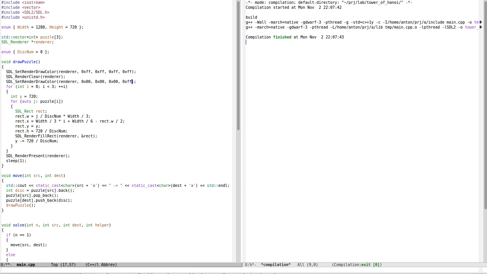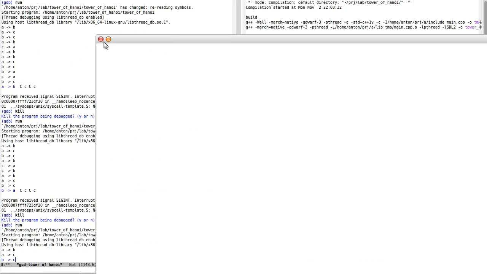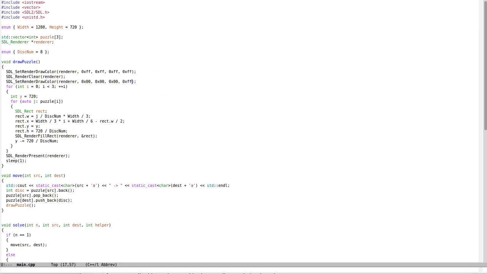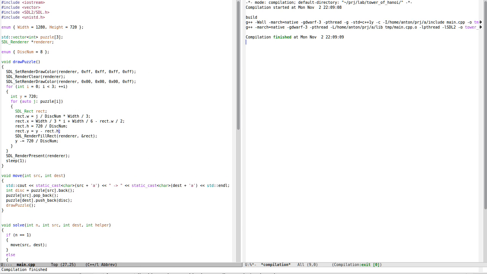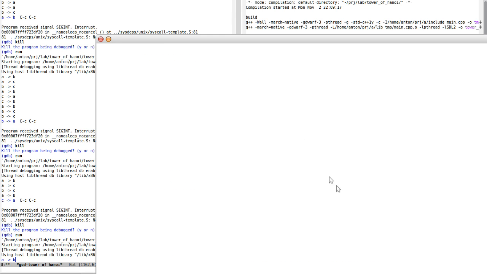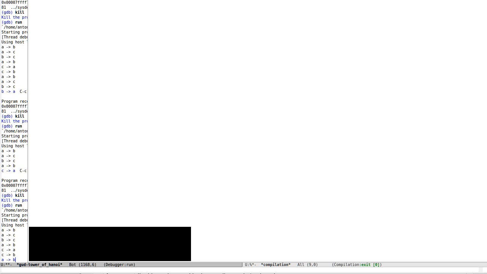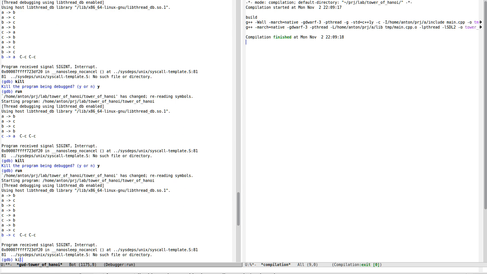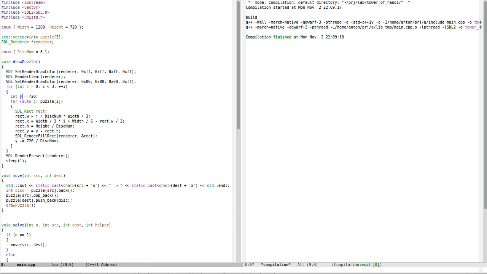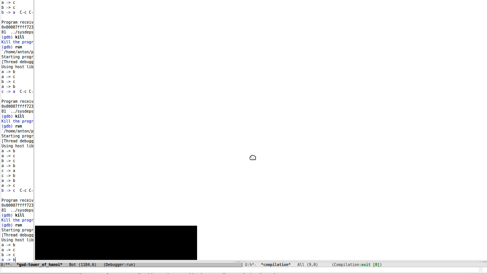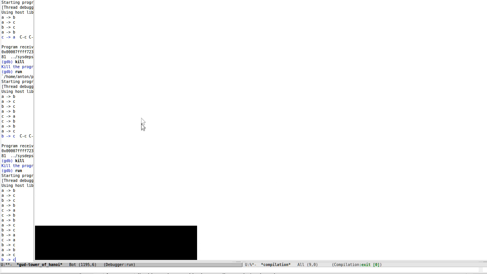No, probably I need FF here. Nope, didn't work. Oh, there is something that appeared here. Why did it start with 720 and then go up? It should work, but it does not. Why are you not working?